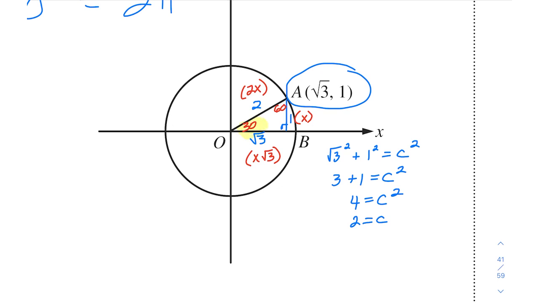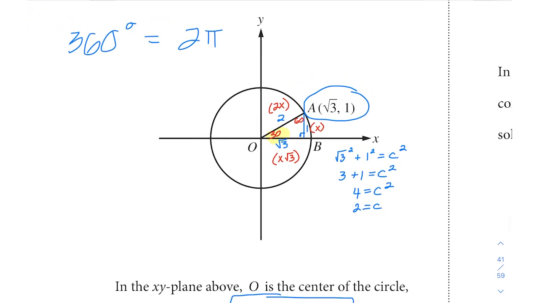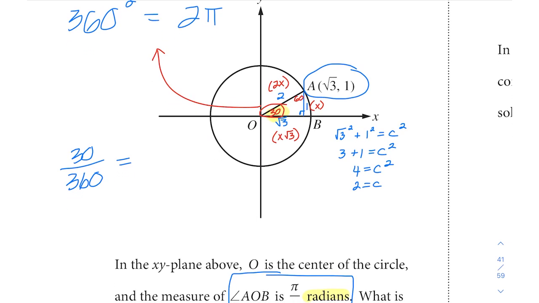Understanding that this angle in question is 30 degrees is going to be enough for us to relate it to this degree versus radian relationship. To do that, we can say that our part over whole relationship of our degree terms is equal to our part, which is the pi over a radians that they're talking about for this angle AOB in question, over our whole for a radian measure relationship here.